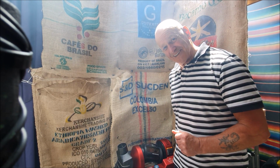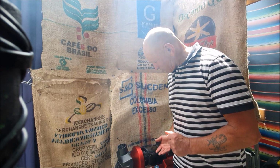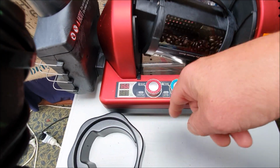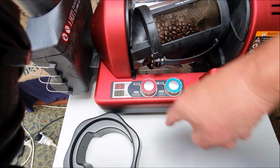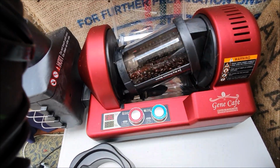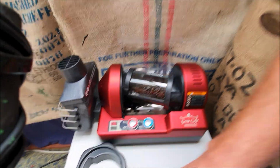Okay, so I think it's a 10-minute cool down cycle, and if you just show the temperature gauge here, you can see the temperature is dropping now. 156, 155, 154, because the cold air has been blowing through to cool the beans down. So yeah, it's quite an interesting process, isn't it? It's just a lot of fun, you know.